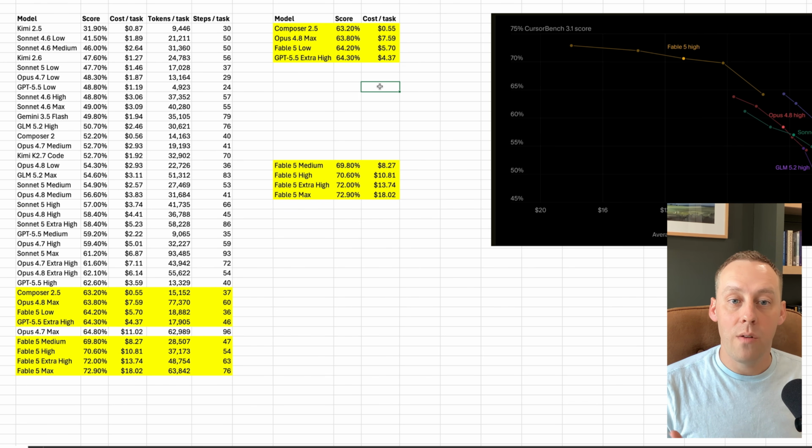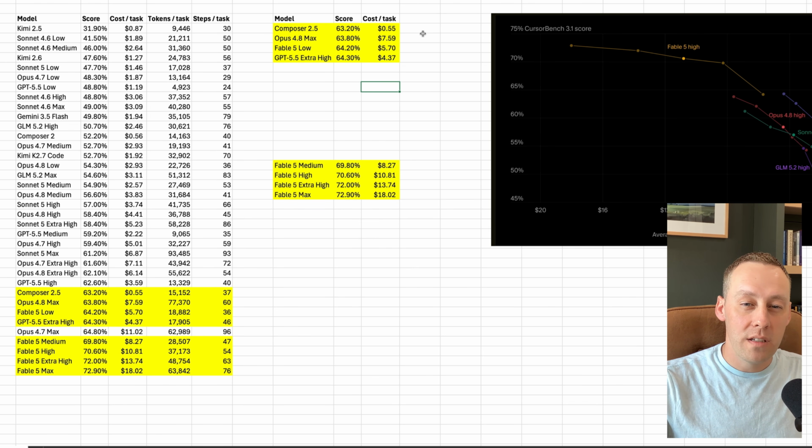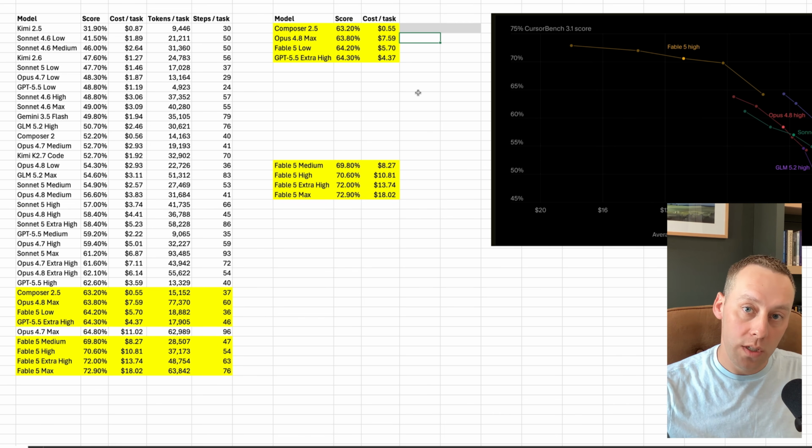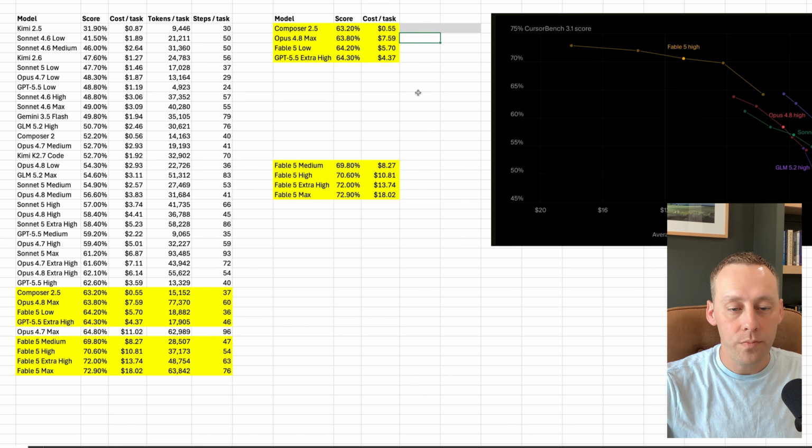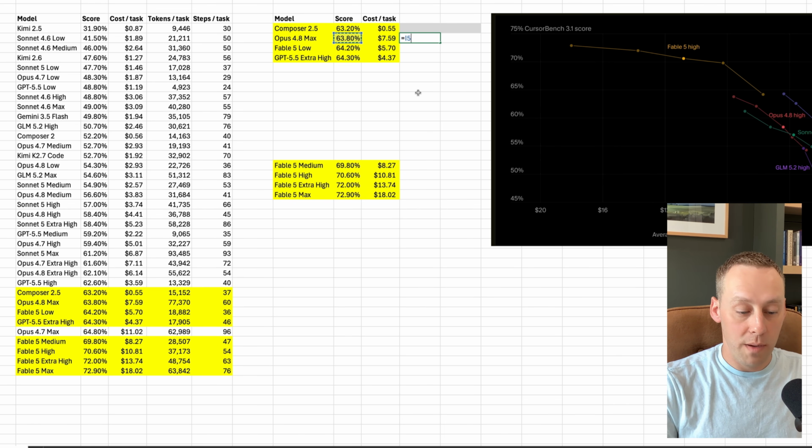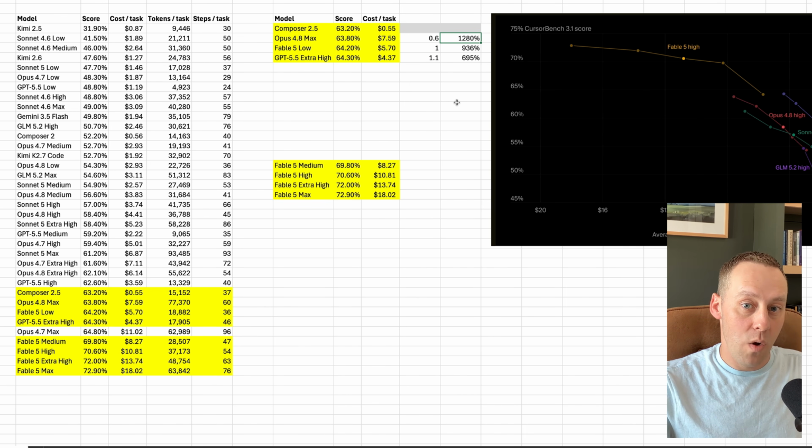So now, how do I actually think about which one of these I would want to use on a daily basis? Again, I'm going to use Composer 2.5 as my benchmark because it is the highest performing, lowest cost model. If I'm going to use that as my benchmark, I'm going to do just a little bit of math, and you can see now where the story starts to take shape is really around the cost.